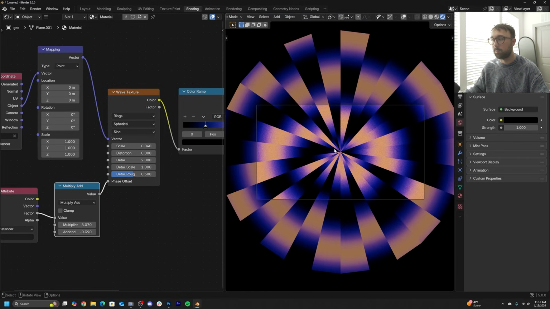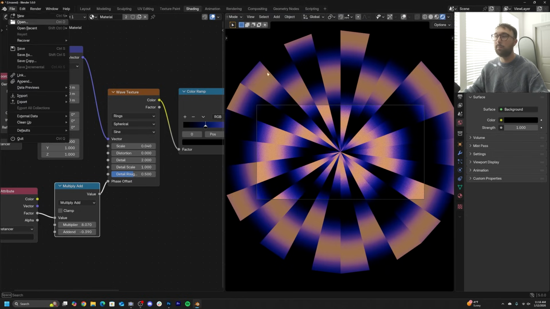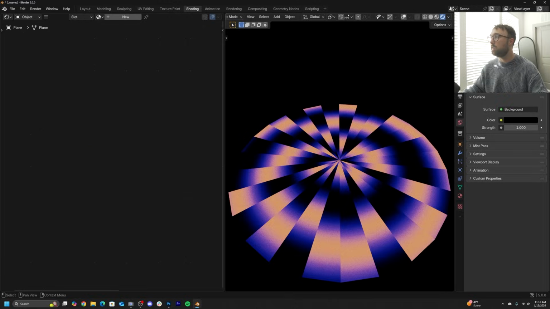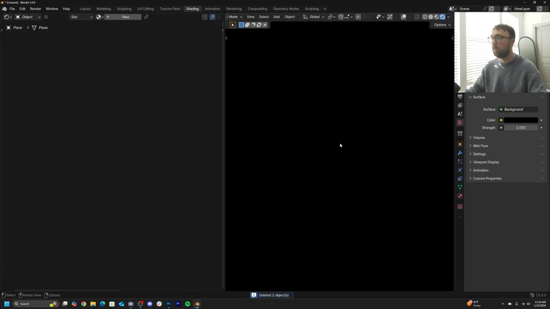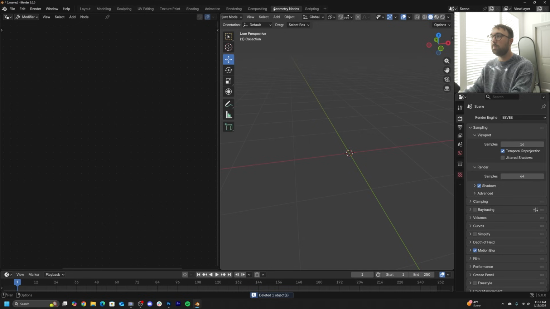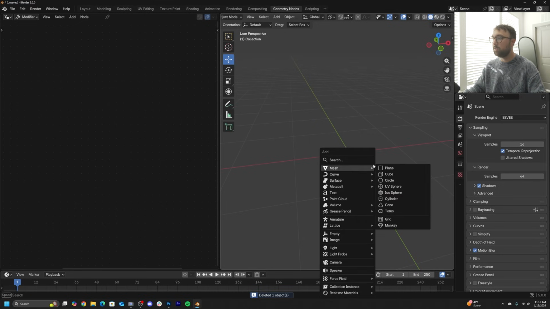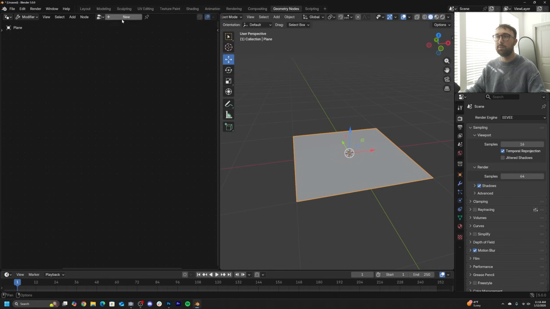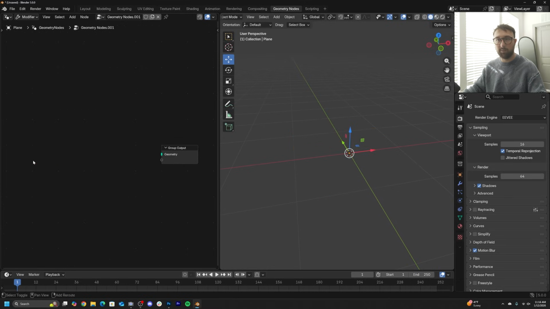So you can save this project file, export it, do whatever you want. I am going to go ahead and start a new one. I'm going to go ahead and just delete everything in my outliner. And we're going to start fresh. So I'm just going to delete everything. And I'm going to go here to the geometry nodes workspace right here. I'm going to hit Shift A, get a plane. And then here in geometry nodes, get a new tree. Again, we're going to go a little faster through this one.